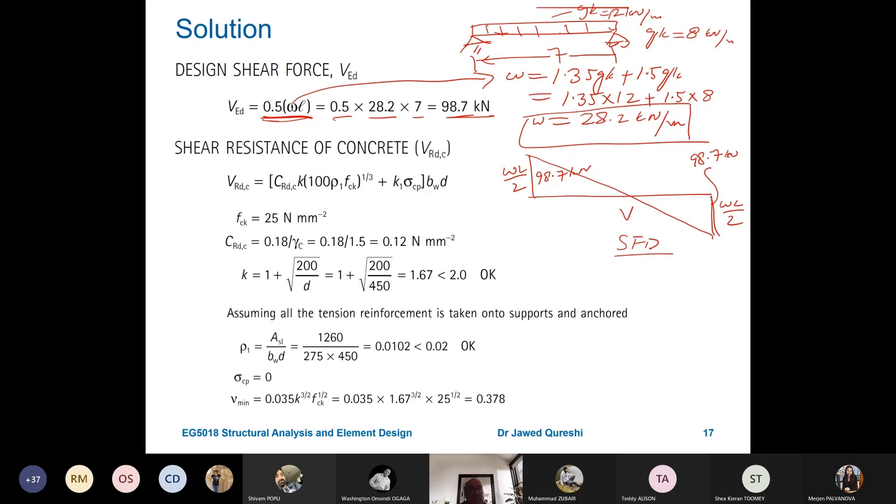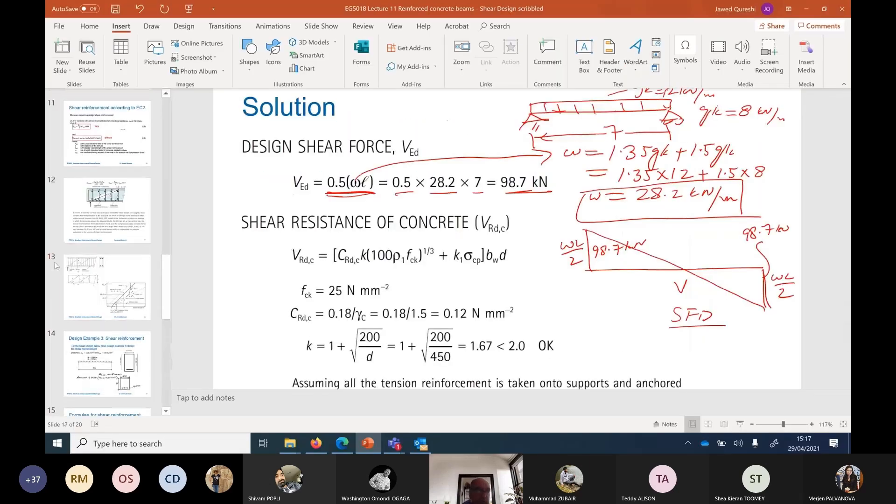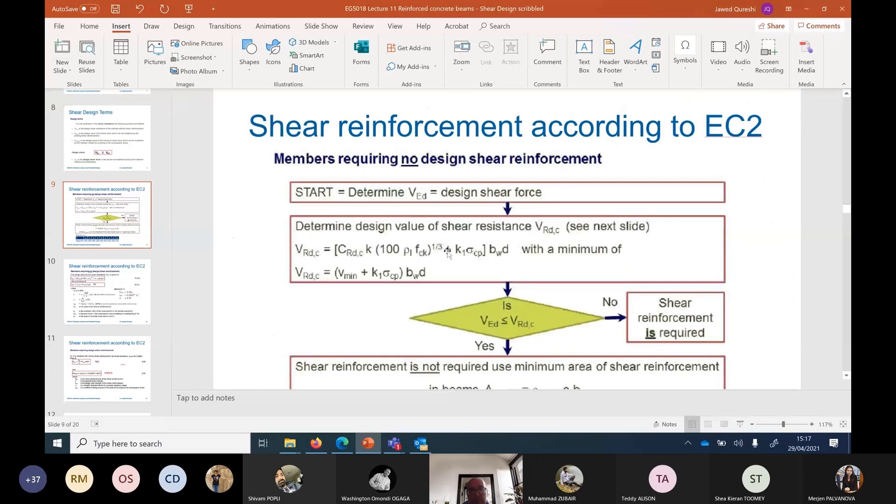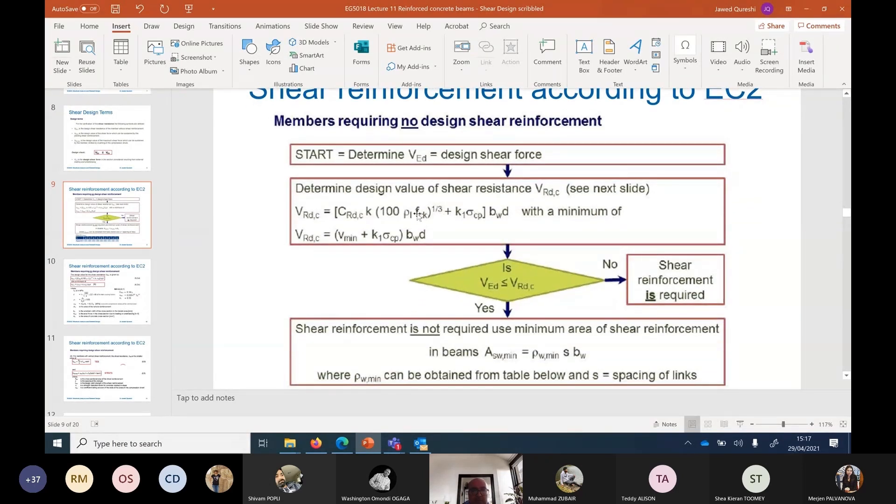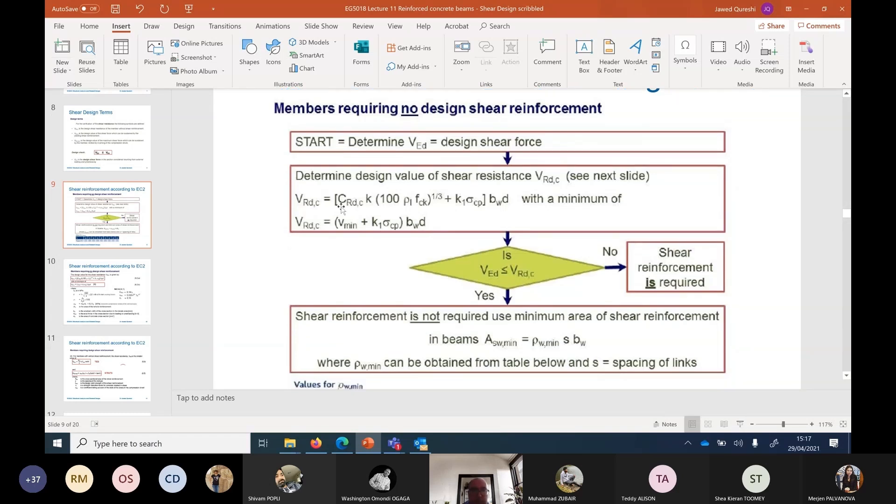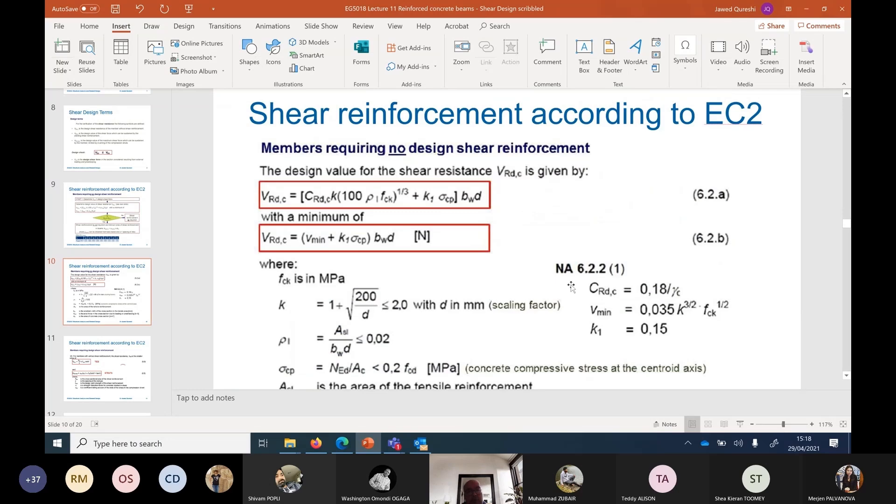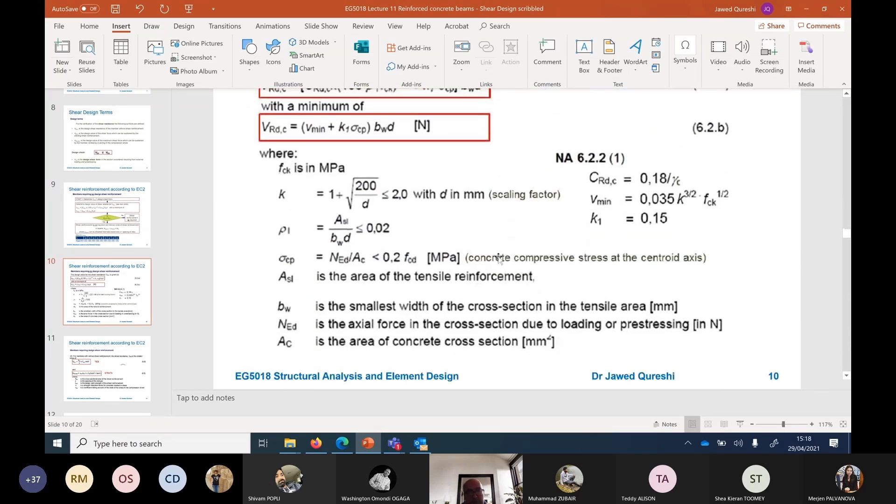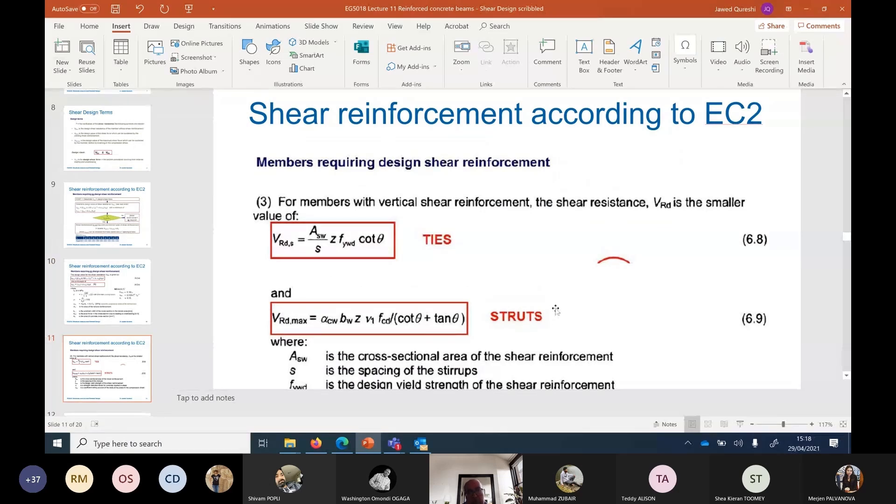Now, I will have to check if shear reinforcement is required or not. So, if you go back here, this is where we have to determine these things. We have to check if shear reinforcement is required or not. And how do we check it? We have to check VRDC. That is the shear capacity of compression strut. We have to check if applied shear is less than compression capacity of the strut. If this condition is satisfied, then we say that the shear is not required. If the condition is not satisfied, on the other hand, we say that shear is required. When it is not required, then we use this formula. When it is required, we use this formula.